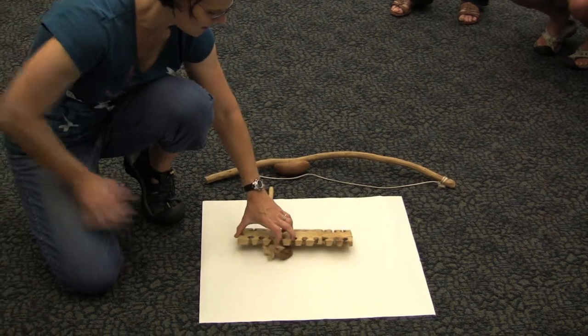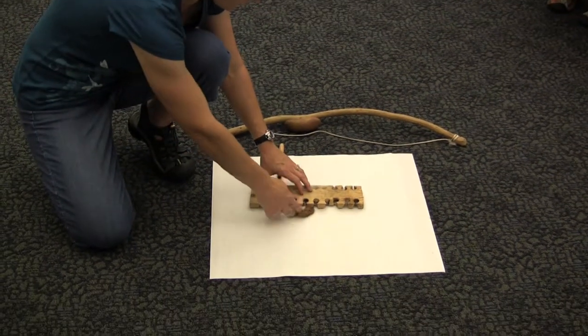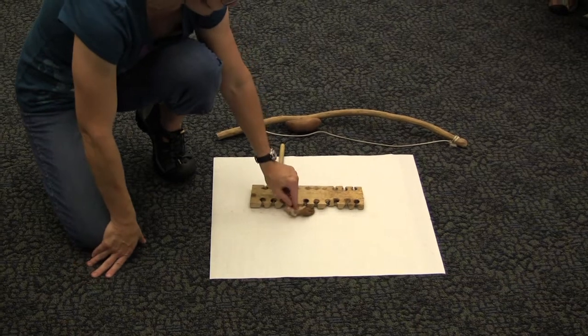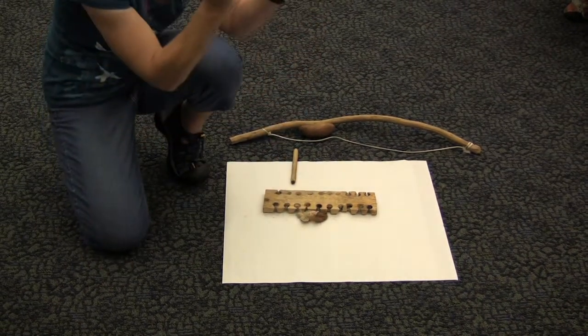It's going to generate heat and create a tiny spark that will fall through on your tinder. This is the fluff from the cattail. This is the fuzz from the boot and sable pump.